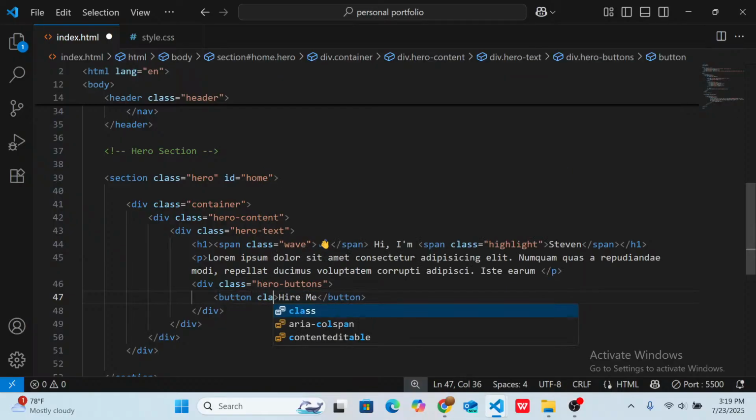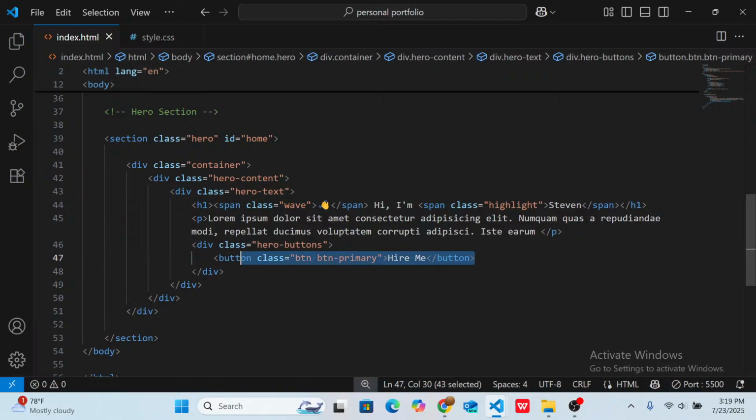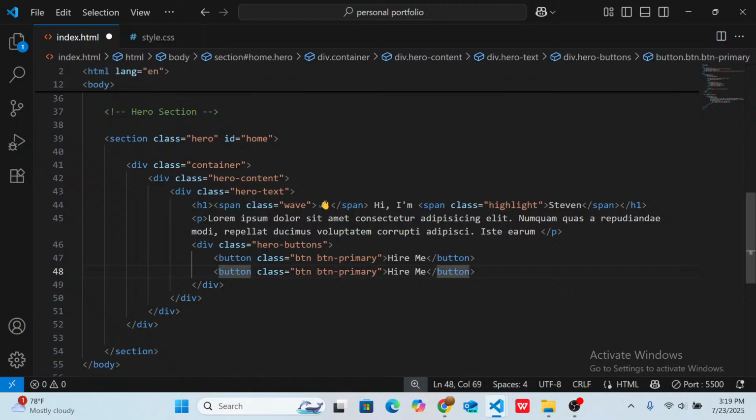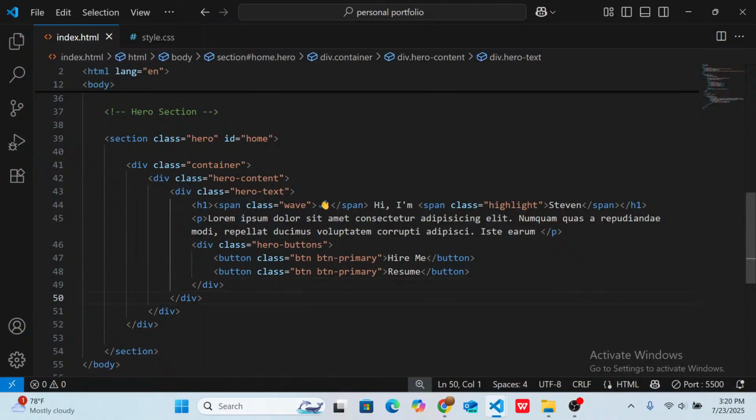I'll be giving it a class of button primary. Then the second button as well, just copy this one and paste it. The second button will be for resume. I'll be giving it a class as well, button secondary.